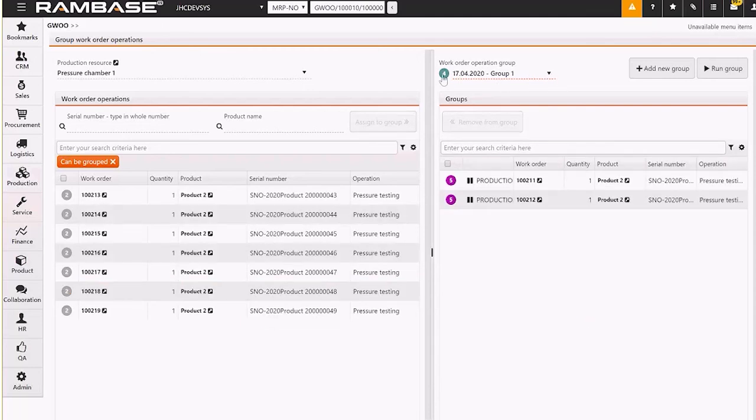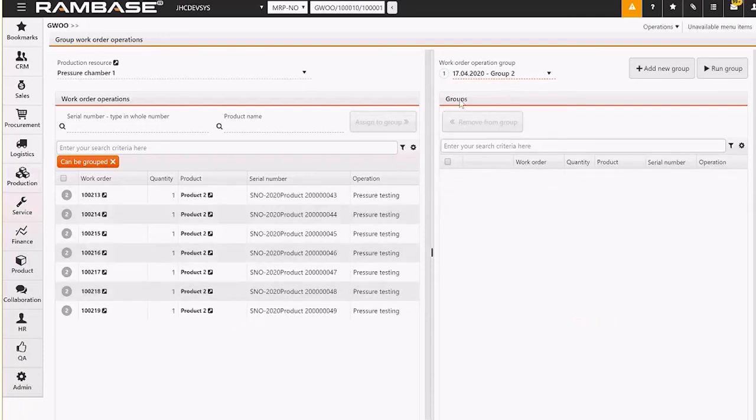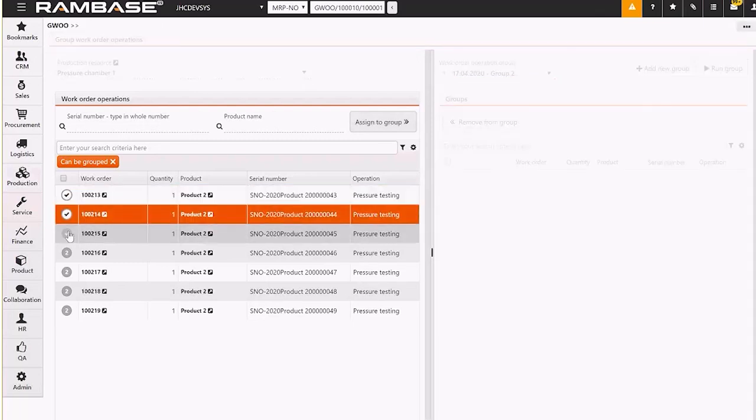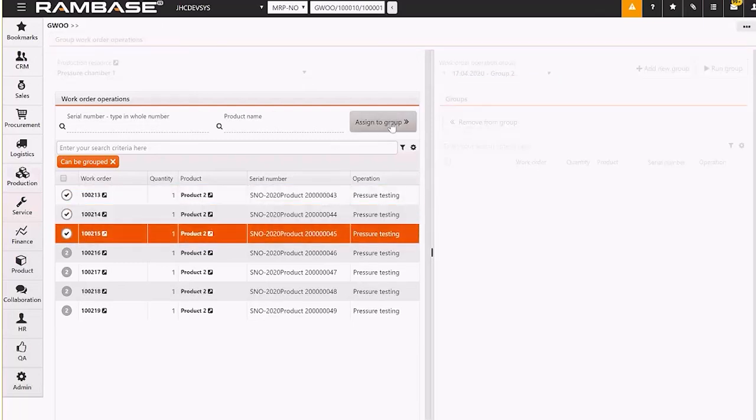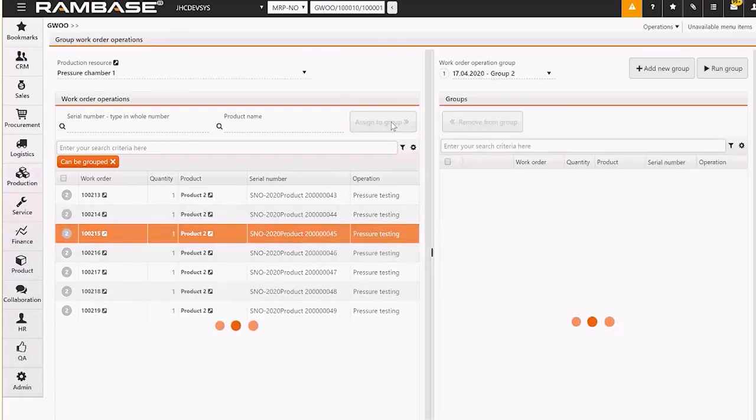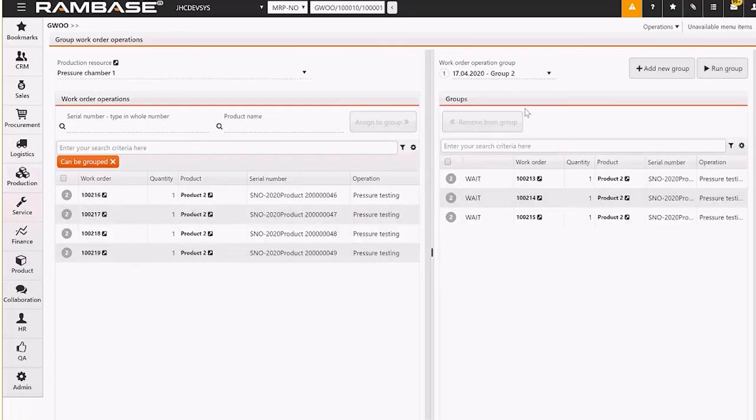This one has status 4 because the jobs are started. Then when the jobs are started, you cannot add more jobs to it or delete from the group. This one that has status 1 is not yet started. I've not got any jobs. I can move this one over to this group, and I will have 3 jobs on the group 2 for that day.